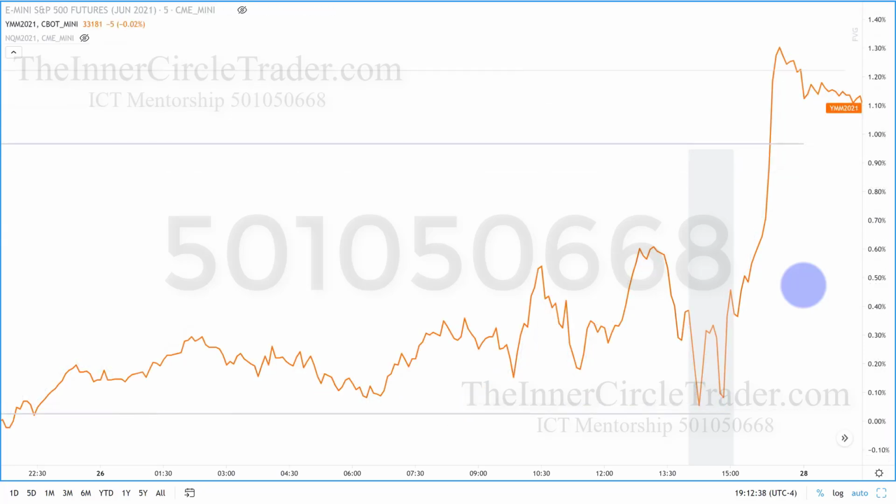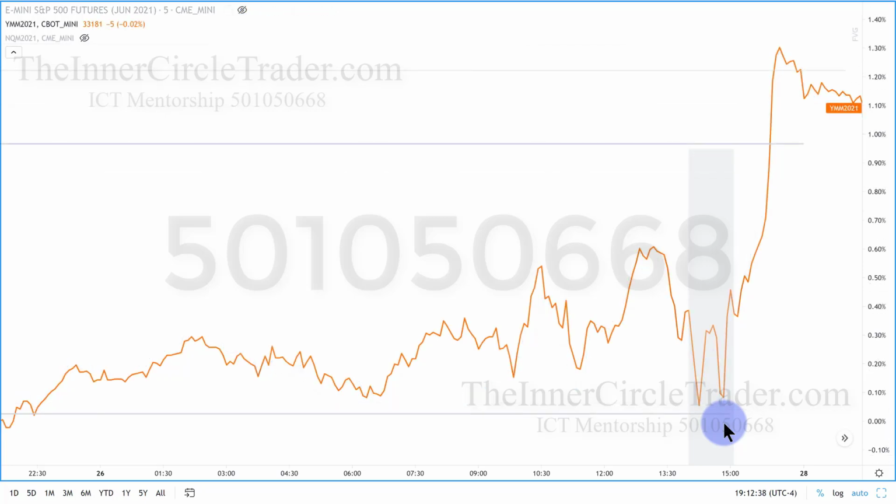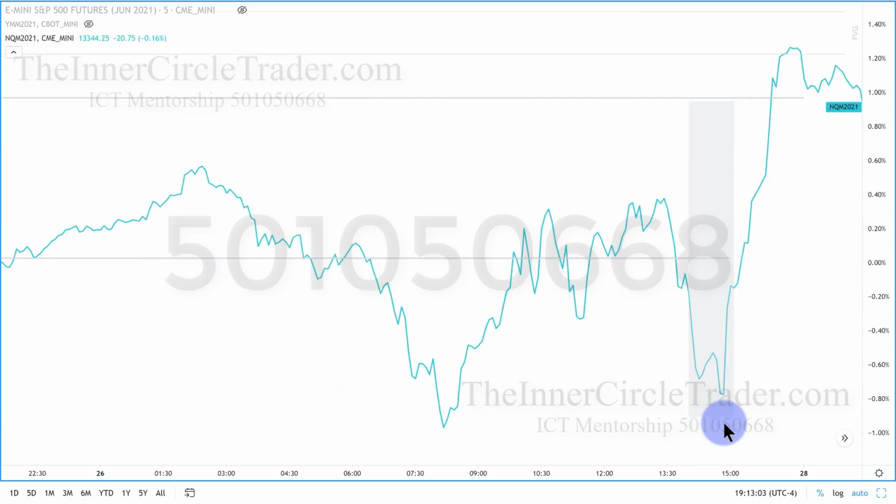There's the Dow. And once more, you're focusing on these lows here. Watch how the Dow has the higher low here, and S&P has the lower low. See that? And then finally, we'll go to the NASDAQ, and it clearly has that lower low. So you can see by going through individually, there's absolutely a divergence, which means there's strong accumulation in stocks at that moment. And if the S&P is trading at its bullish order block, that means it's qualified for a long.